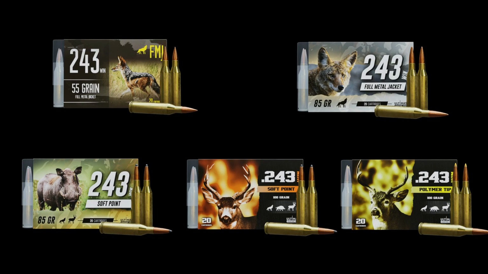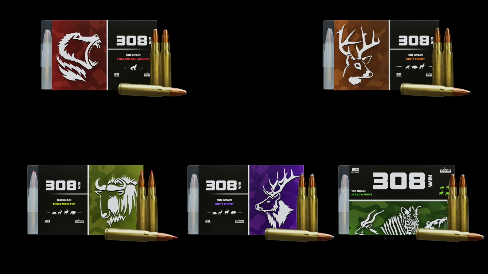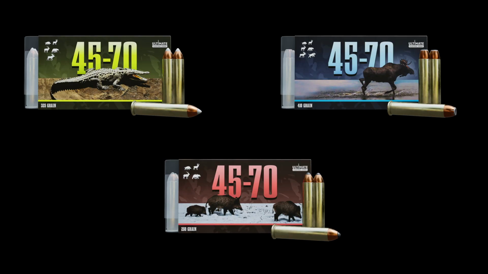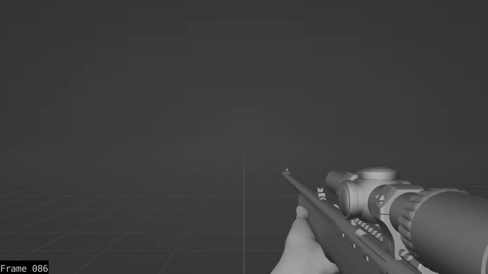I'm not going to show you every single type of ammo in the game, but we know that there's 19 different types of ammo across 5 different rifles. We've got 5 types of ammo for the 243, 3 types for the 270, 5 types for the 308, 3 types for the 416, and 3 types for the 4570. We also have a preview of ammo, but no box, for the 22 LR and the AR 300. So there's a lot of different ammo in the game so far.